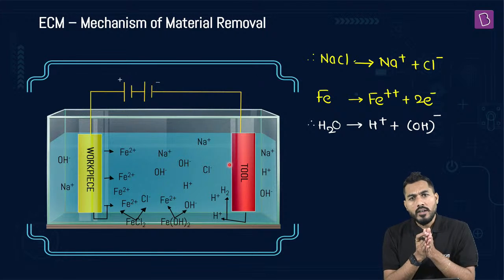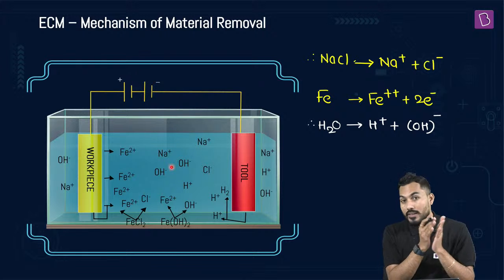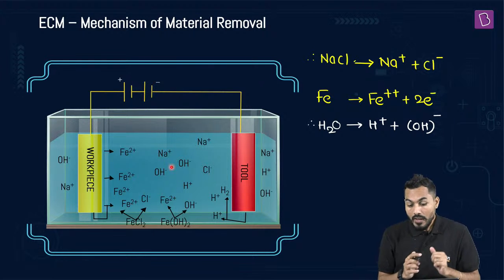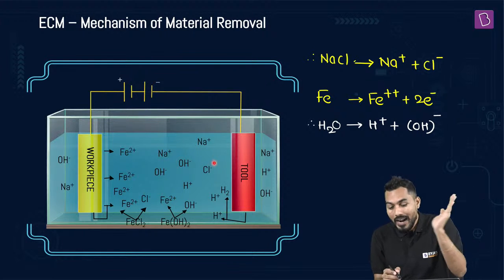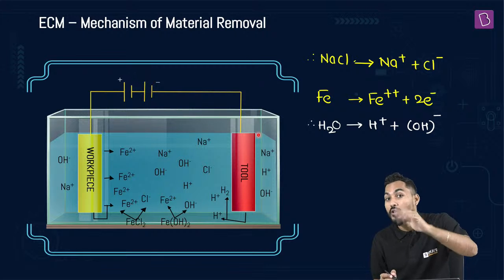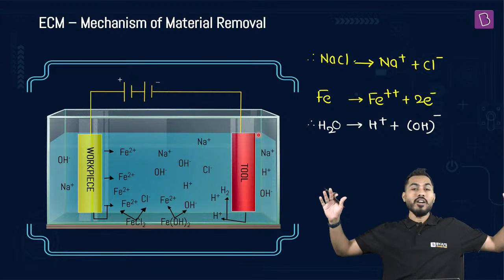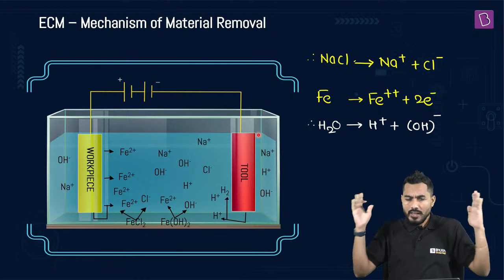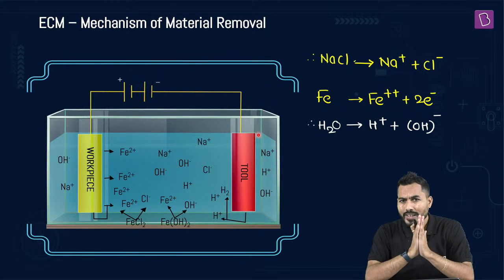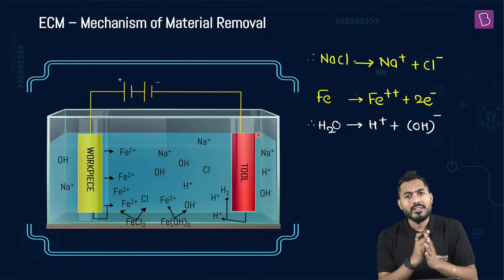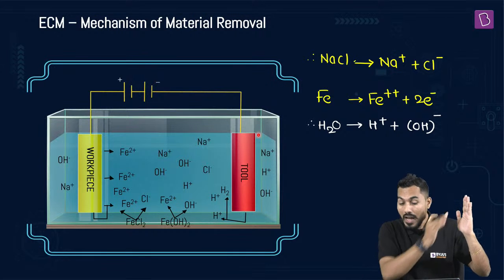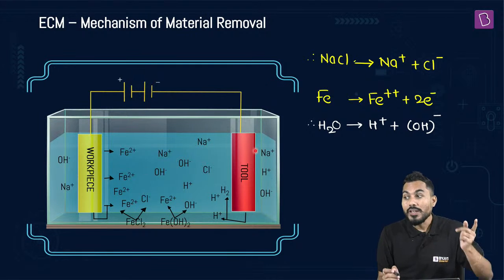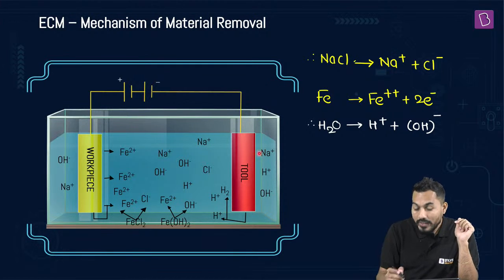And we all know that whenever the ions are depleting, these are positively charged ions, therefore these ions get quickly attracted to the negatively charged terminal, the cathode, which is the tool. Because the tool and the workpiece are not miles apart from each other. They are very close to each other. We know that they are not in contact. There is a certain gap, but you can understand that. So whichever ions are depleting, these ions will quickly get attracted towards the tool.